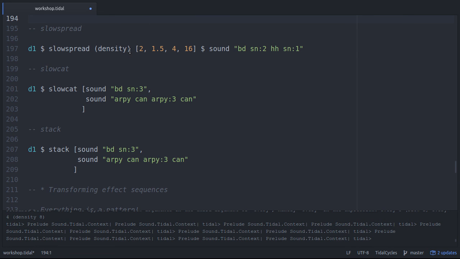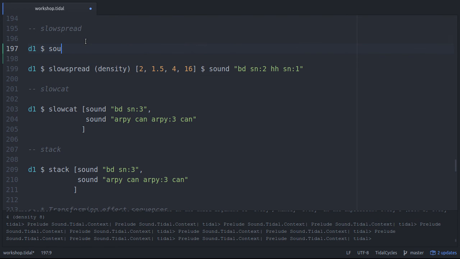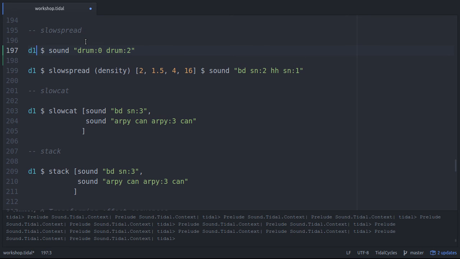Slow spread we saw earlier on. That is for taking, so density, for example. So density we saw makes things more dense or faster.